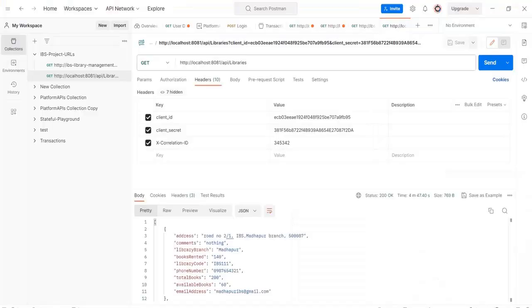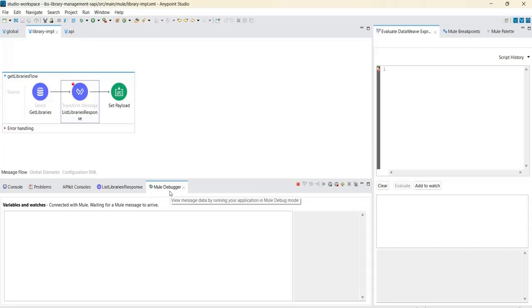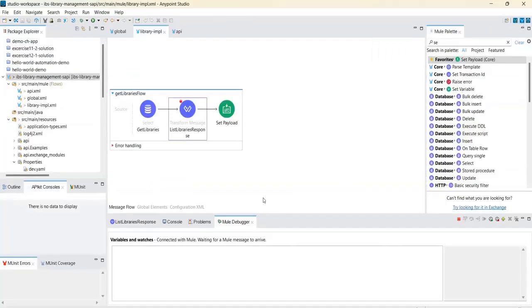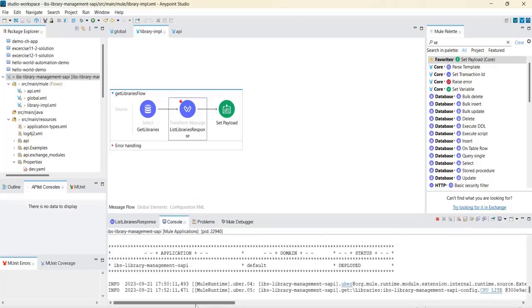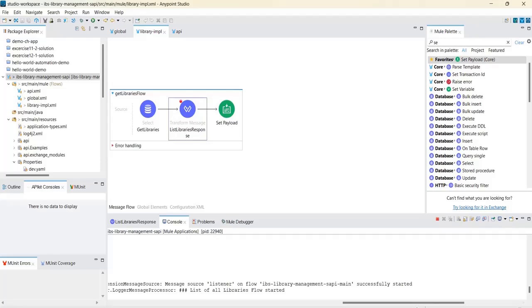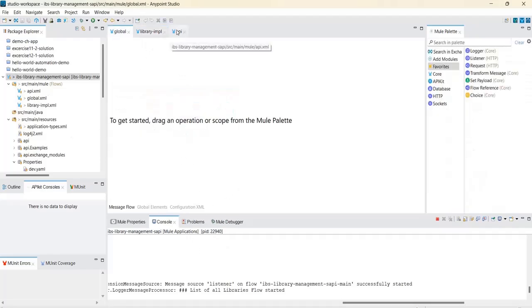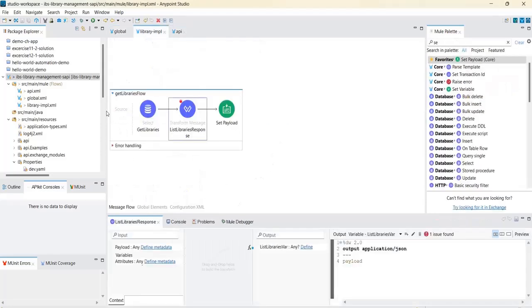Now you will get the response in this Postman. Earlier it was showing loading or connecting, and now you got the response. So it went out of the debug mode. This is how you can debug. Once you want to switch back to your Mule perspective, you can just click on this icon, Mule Design. It will go back to your normal Anypoint Studio window, right? So this is how you can debug your application, right? I hope you understand how to debug this application, how to create the variables and how to do this. Now let's create another three features we need to implement, right?